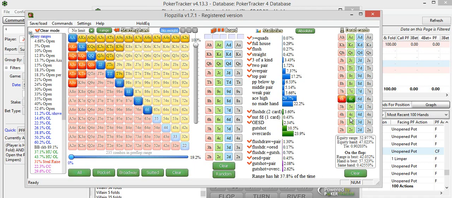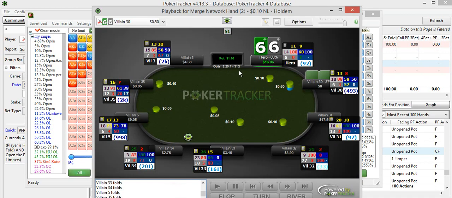We have 47% equity. So without a doubt, we have the equity necessary. All we needed was 31%. We have the equity necessary, so we should have called just to set mine. We have a good size stack. We have him covered. He has 80 BBs behind, which is plenty of implied odds. So yeah, we could have called this one.